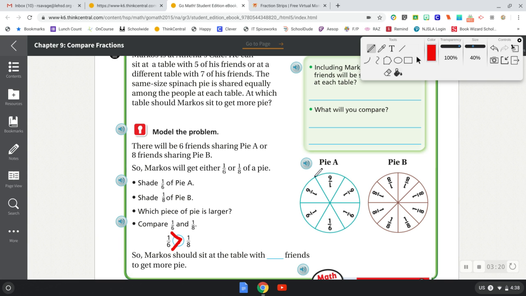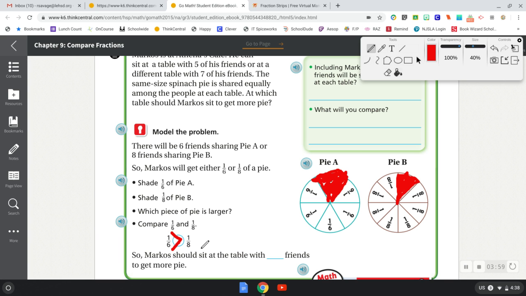Now your book gives you these circles. I'm not a huge fan of these. I'll show you because you may come in contact with them. That's 1/6. And of course we would be neater on paper. This is hard. 1/8. Now, you can pretty much see that 1/6 is larger here, but sometimes they're so similar, it's hard to tell when you're dealing with a wedge of a circle like this, which is why I prefer to go to the fraction strip. When in doubt, go to the fraction strip.